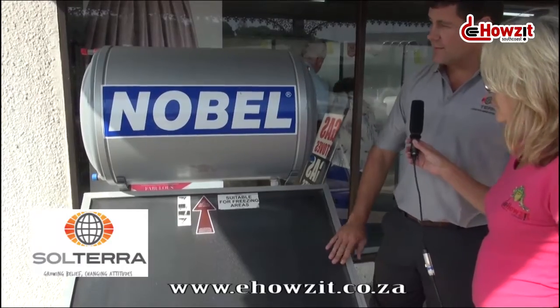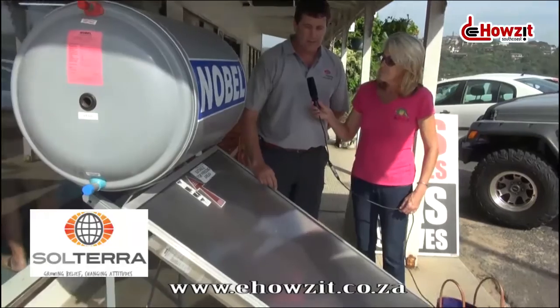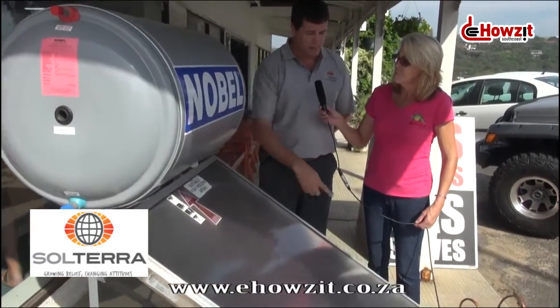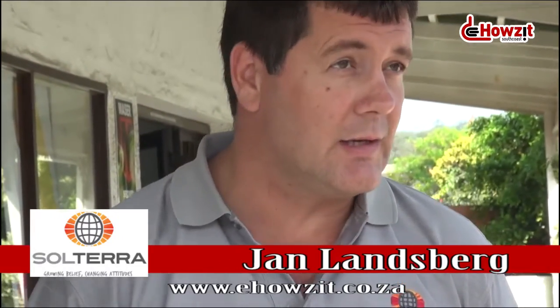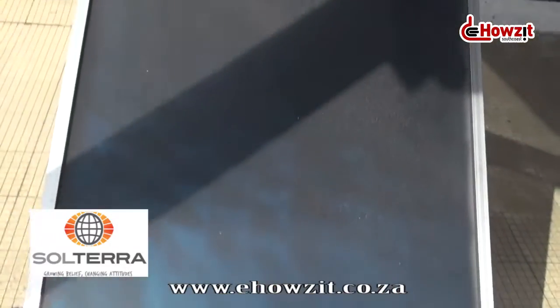Just quickly about the system, this is an indirect system, meaning that there's glycol flowing through the collector. There's no water flowing through. The glycol is just more susceptible for heat and cold, so it's a bit more effective than the normal and a little bit cheaper system where we run water through the system. This is a small one, it's just a demo unit. You get these systems in many different sizes, also in industrial sizes. Very good system, 10-year guarantee, and this is guaranteed to bring your power usage down by about 40% in your house. And all year round hot water.